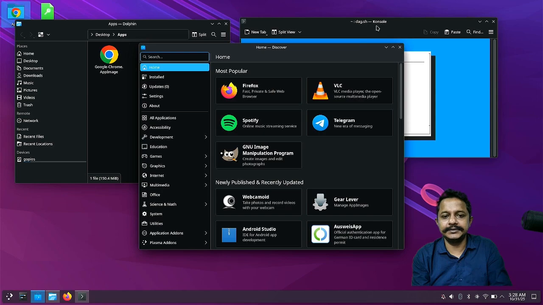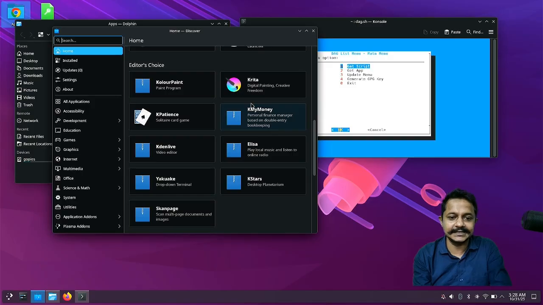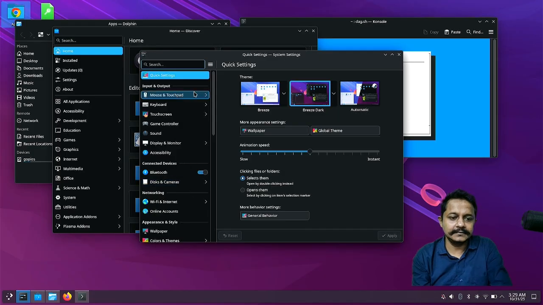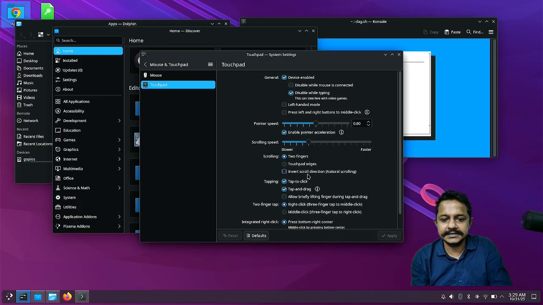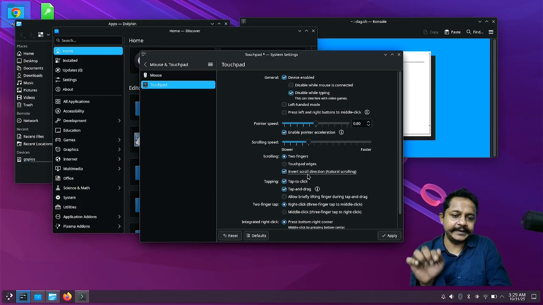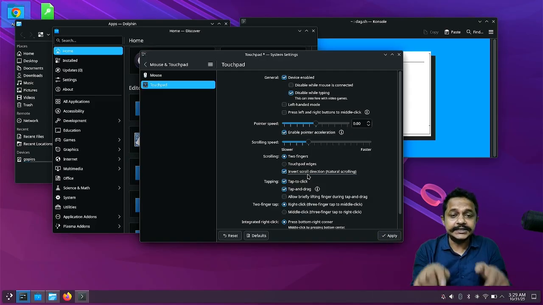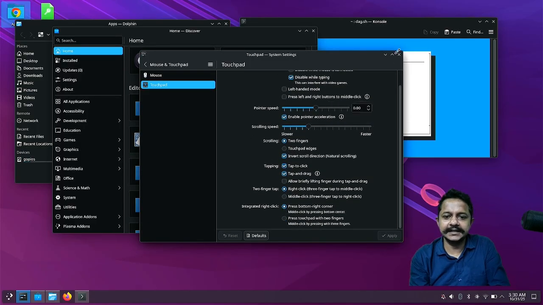Okay, let's get back to the discover. All those applications are fully supported. As I see, I'm using my trackpad. The mouse scrolling seems a little odd. Let's fix this first. To do this, I will have to go to the settings and mouse and touchpad. Let's click on touchpad. Here it is invert scrolling. I wanted to make this default, but as KDE team expects this one not to be checked. Click apply. Now it seems natural to me. Scrolling seems very good. Okay, let's close this one.